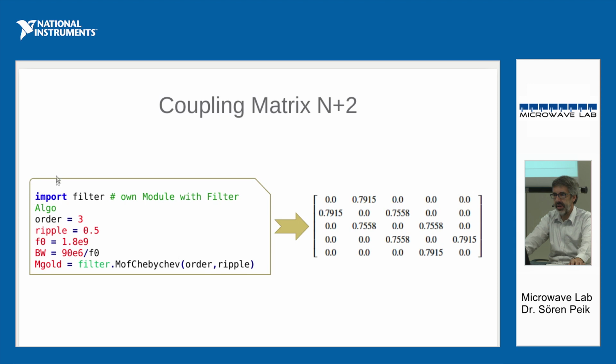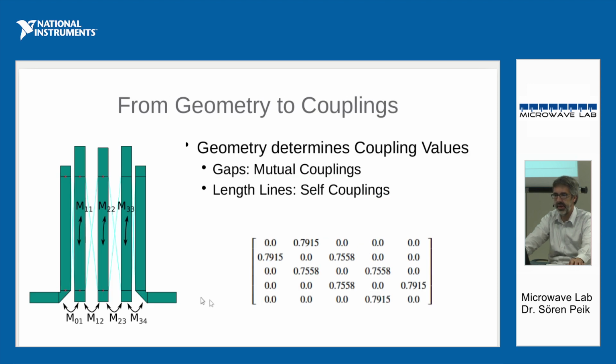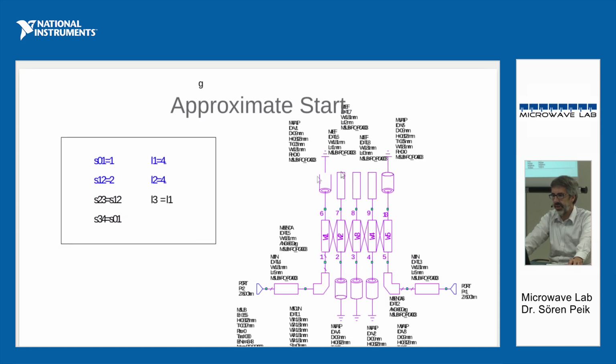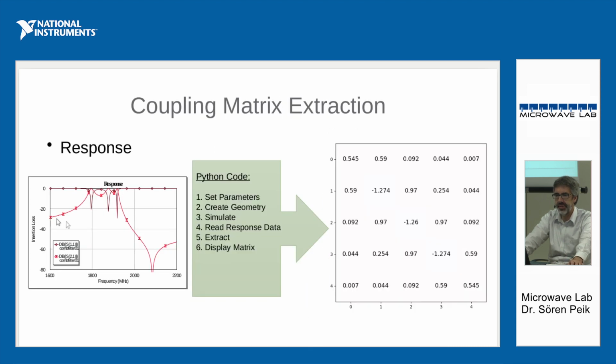Again, I used my Python algorithm to just say, okay, my filter is a Chebyshev filter with this order, and I get my coupling matrix. Then I start with some geometry here I think is good, and I plug that into my Microwave Office model for a comline filter. I put in all the numbers, difficult to read, but I put in some numbers, and I get this response here. No? So this is no good. This is not my Chebyshev I want.